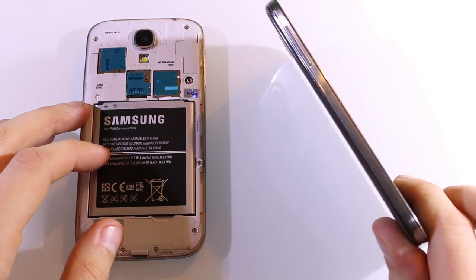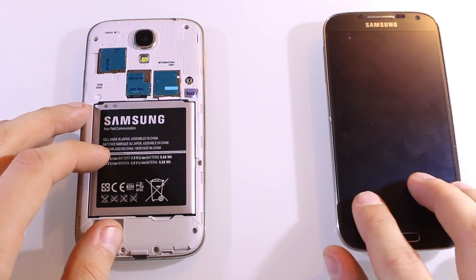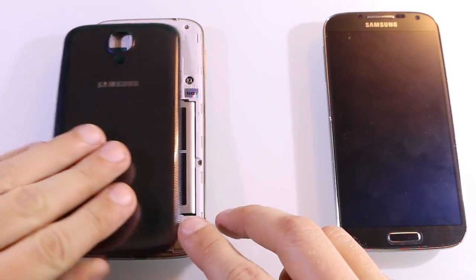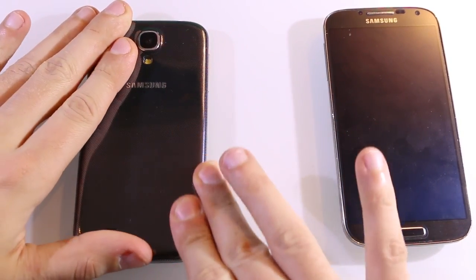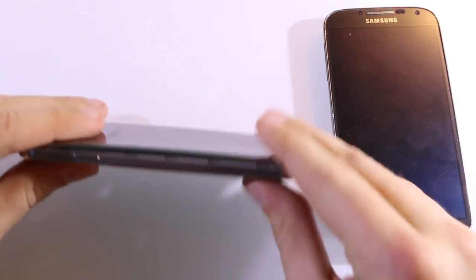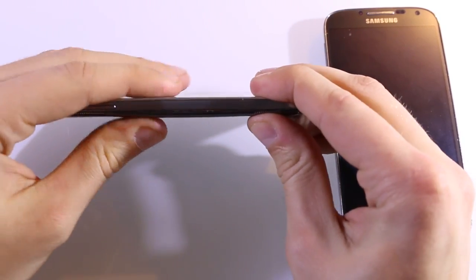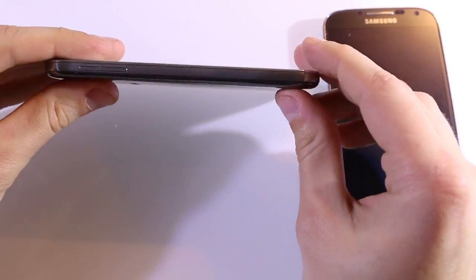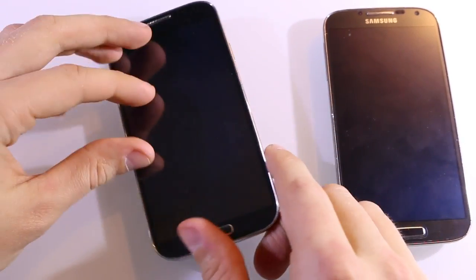And now let's try to put the real cover on my fake Galaxy S4 with the real battery. Okay, so here comes the fake cover. And I think it also fits, so there we go. Okay, it feels a little bit tougher, but it closes and it works, so you can use the real battery and the real back cover without any problem.